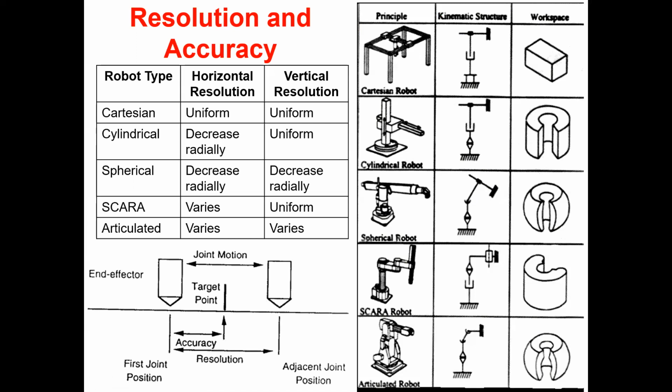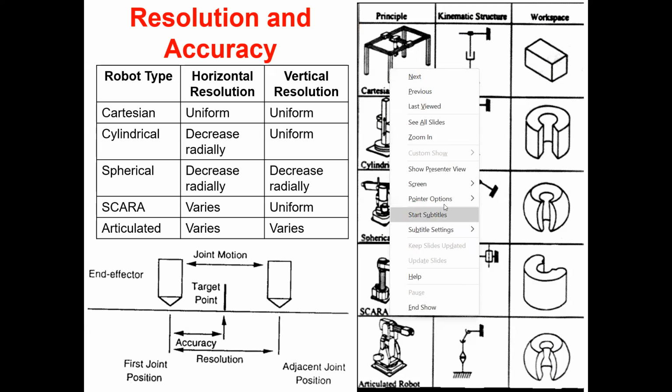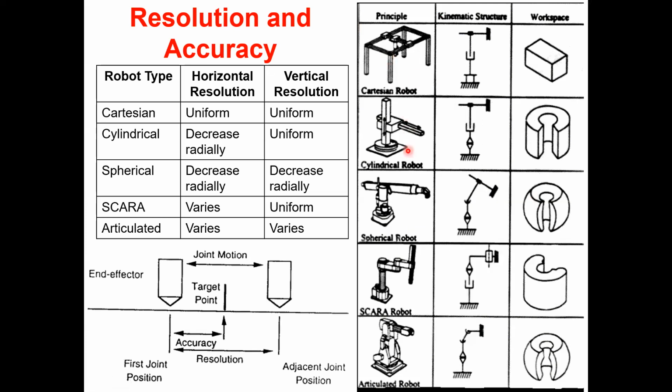Thank you for those answers. Now I want to put all these different types of manipulators onto one sheet, like what you see here, right? Up front you have the Cartesian, and then the cylindrical, spherical one, and then you have SCARA, and then the articulated, right? All 5 types. And we're going to compare horizontal resolution, vertical resolution, and try to figure out their pluses and minuses, right?